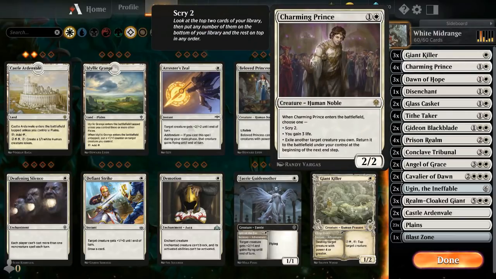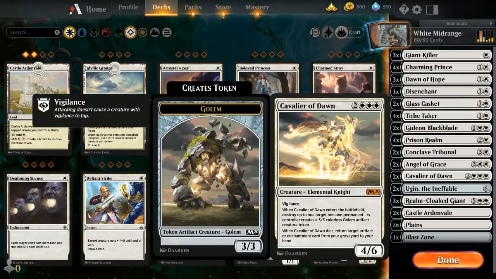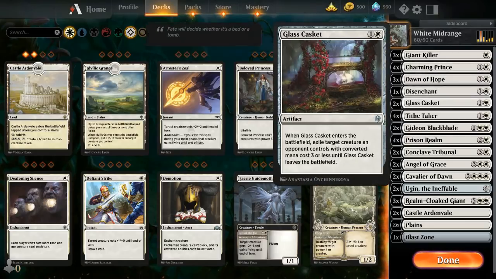Charming Prince, usually, especially if you play this on turn two, you're going to choose Scry 2. That's actually really, really good to fix your next couple of draws, especially at that point in the game. But if you draw it later, you might gain a little bit of life, or even blink a Cavalier of Dawn or something like that. All kinds of uses for Charming Prince, whether you top deck it or you get it on turn two. But the creature that we really want to see most on turn two is a Tithe Taker.